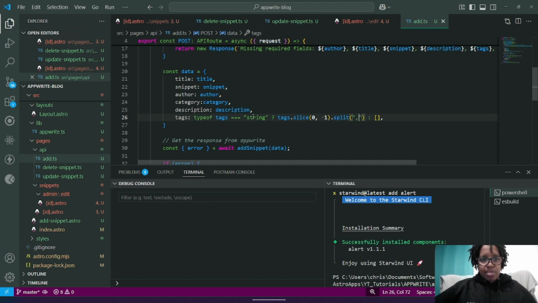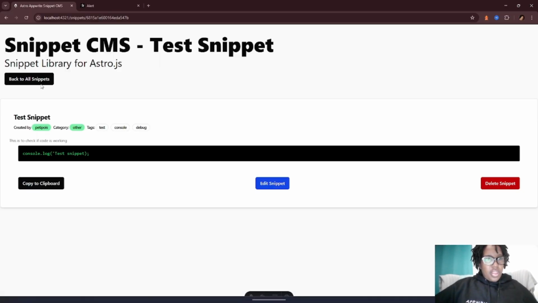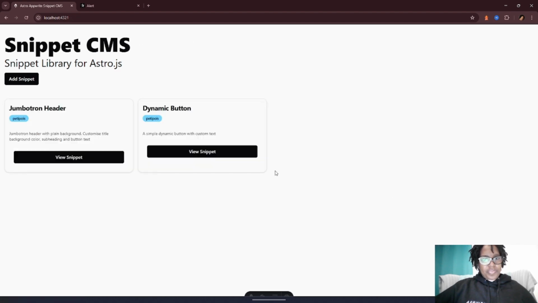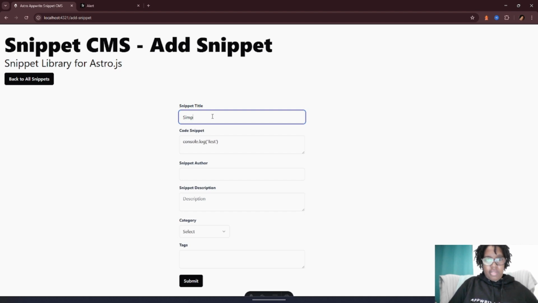We want to add a space after each. Let's try that and see if that works better. So if we can delete the snippet. Let me add the snippet again. So we say test console.log test. Actually, we call it simple debug.